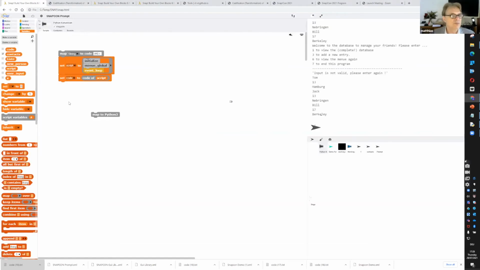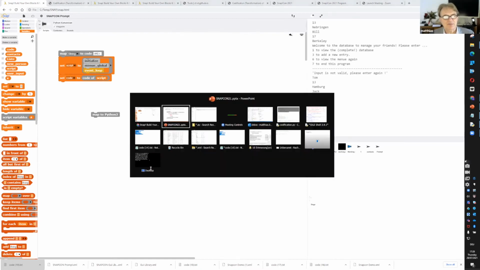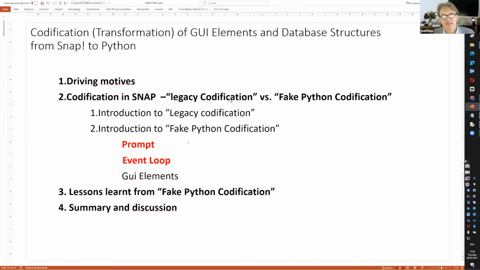Okay. But what I want to do now is go back. It took a lot of time to build blocks and understand how Python works and how Python is different to Snap. But the benefit is, since setting this codification up, you also learn a lot. So this was worth it.